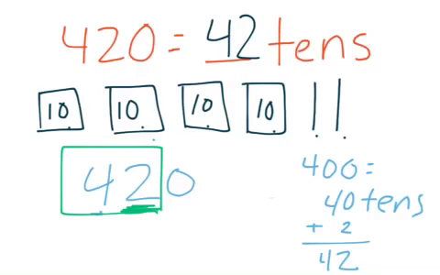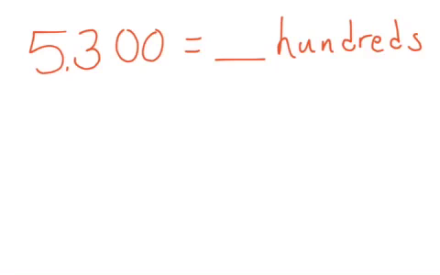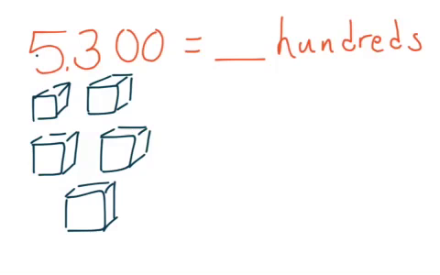Now let's take a look at a larger number. Those were lots of different ways we can solve these types of problems. Here we're looking at something a little bit bigger. We're looking at hundreds. We want to know how many hundreds there are in 5,300. Now, again, we can break our number down with pictures, and we can draw thousands blocks, because my 5 here is in the thousands place, and so this is one of my thousands blocks. And now I have 5 thousands, and then I'm going to draw my hundreds, and I have 3 of them, and we represented our hundreds with just our flats.